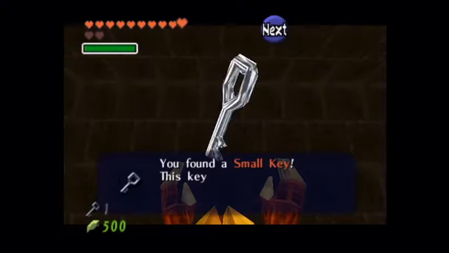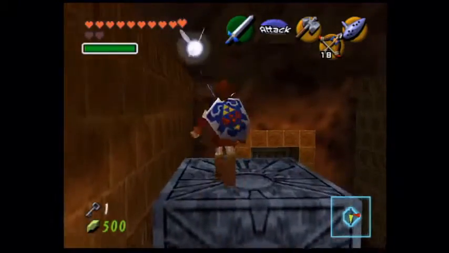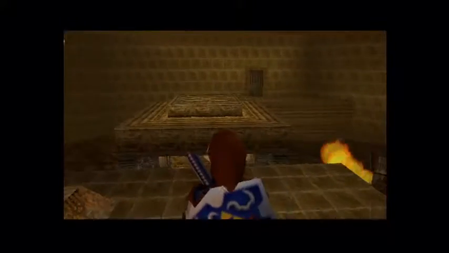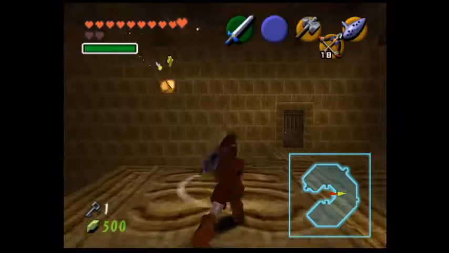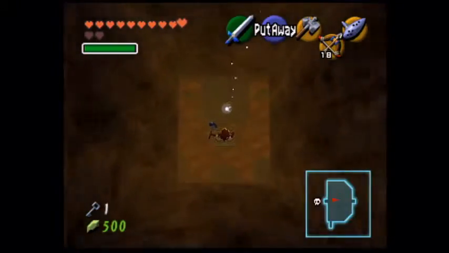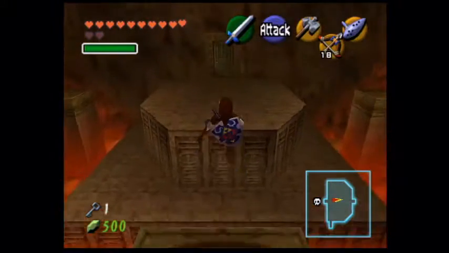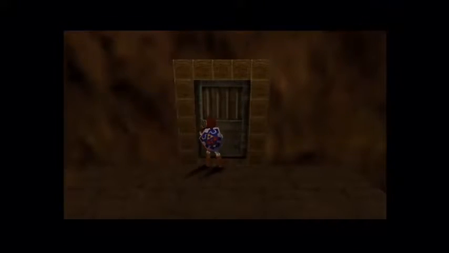Now, at any rate, moving the block served two purposes. The first of which is that it revealed the switch to free the Goron. The second, of course, is that it moved the block such that you can get on it and, yeah, stuff. So long! Quite a fall. A nice, solid landing, though. Very, very nice.